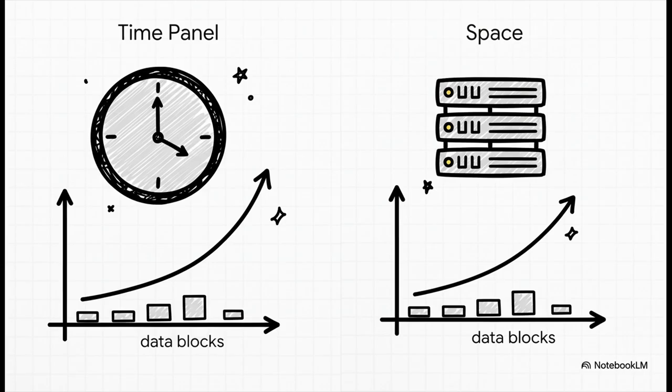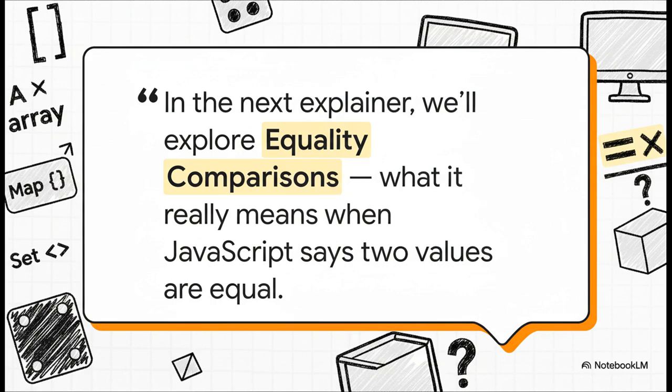And the next layer of mastery on this roadmap is learning how to analyze the performance of those choices. You start asking questions like, how does this affect how long my code takes to run, or how much memory it uses? That's when you get into the world of time and space complexity, but that's a whole other deep dive for another day.